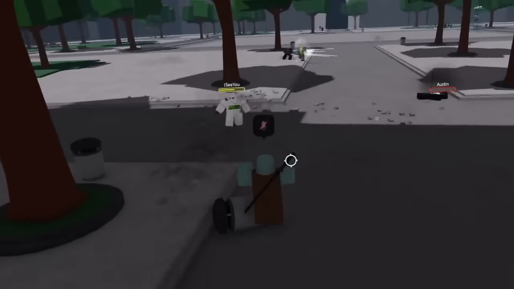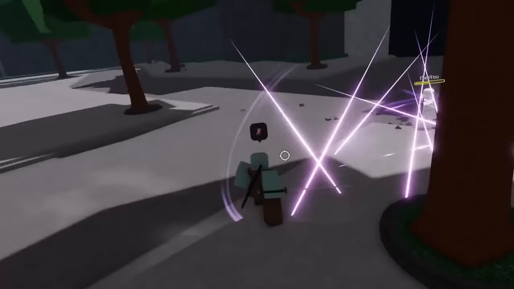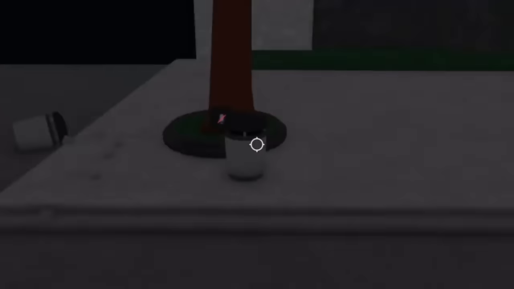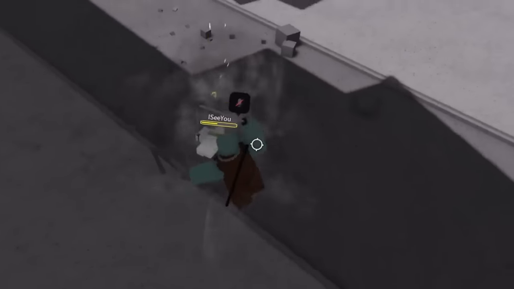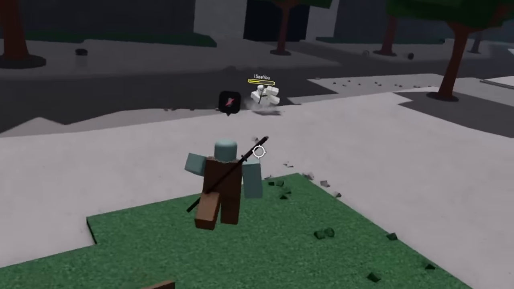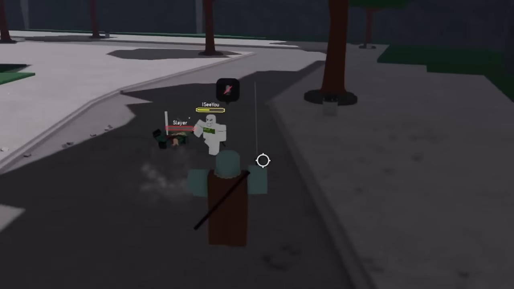Oh no, he stole my kill! All right, bro, you will pay for stealing my kill. Come here, boom. Oh, he's got the instant thing. All right, come here, come here. Where'd you go? Boom. Hit him with the explosive shuriken, boom. That's right, your little flash thing can't save you. I'm still gonna murder you. Oh wait, that did not hit him. I don't know what just happened.